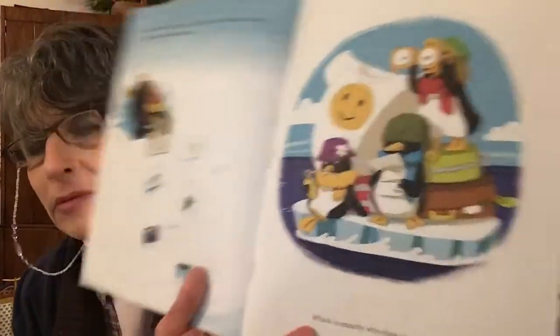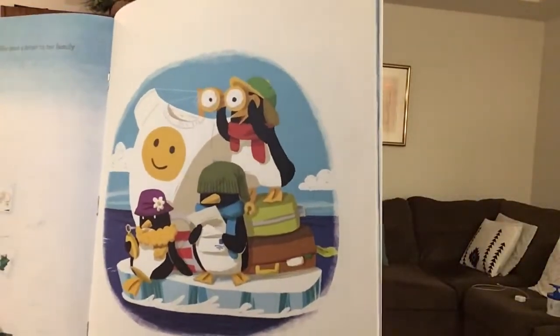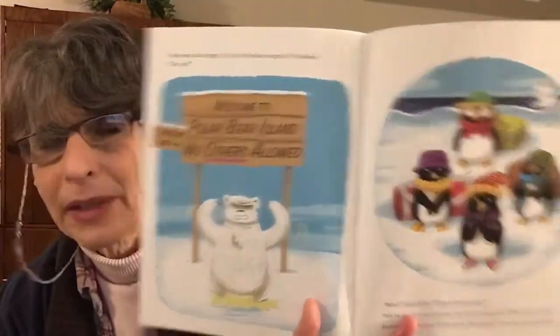She sent a letter to her family telling them about her adventures. But which is exactly why they came to visit. I don't think Parker is going to be happy about that. What do you think, boys and girls? He said one penguin, no more. Oh, boy. Parker was not happy.